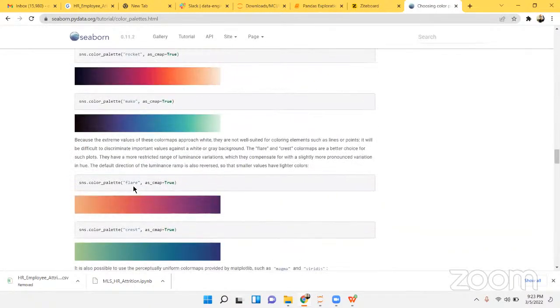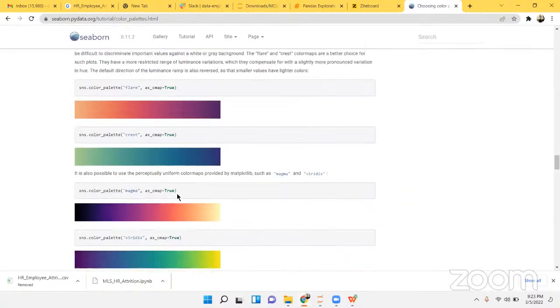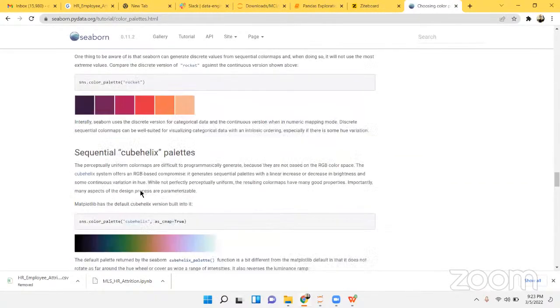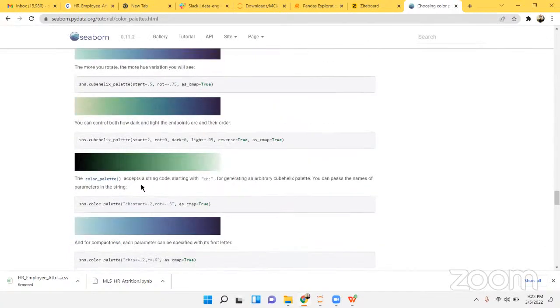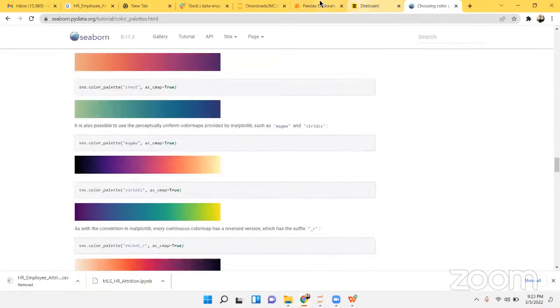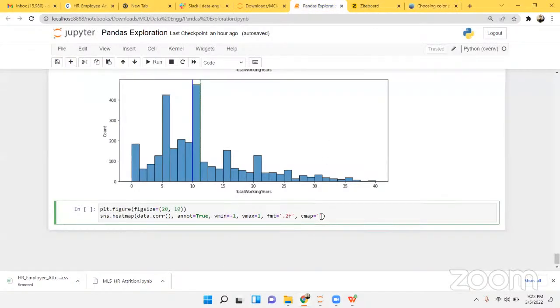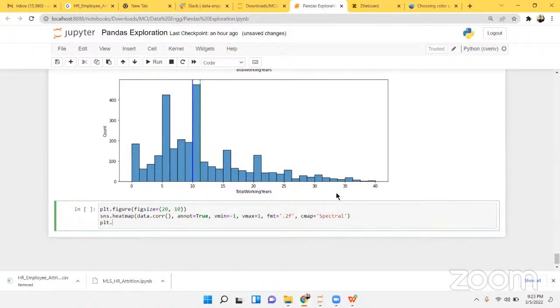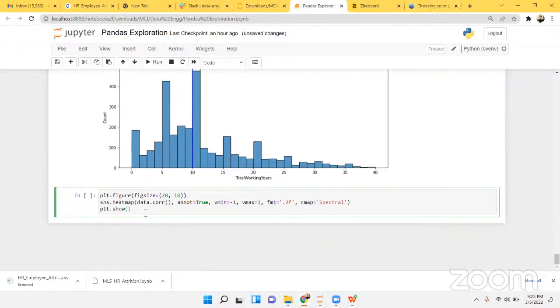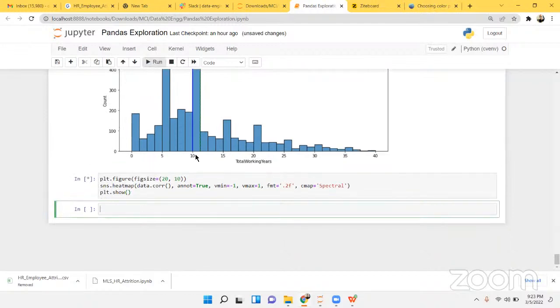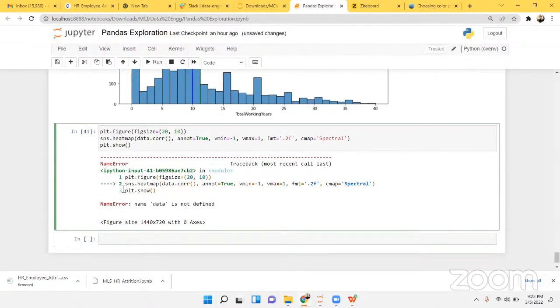So these are the color palettes like flare, crest, magma, rocket, spectral. Let's use spectral. You can use anything basically. You don't need to remember it, even I don't remember every time. It's very difficult. You can just come and choose it from the color palette. Sorry, HR data. I every time forget this HR data.